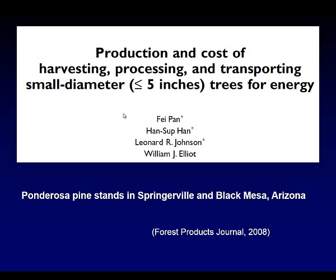I was contacted by some Forest Service staff asking me, Han, we have a very good idea for any stewardship contract. We can come up with a very fair price to put in the contract language. However, I have no clue if an operation deals with only trees less than 5-inch DBH. I have no idea what would be a fair price to put in the contract. So I'd like you to do it, and we try to have some ideas about what the number looks like. So that's why I was contacted, and then we did that 10 years ago.